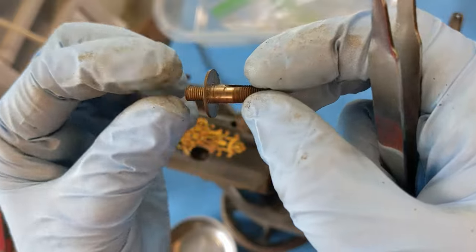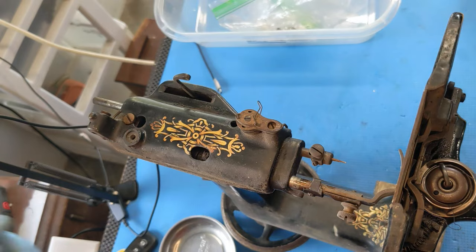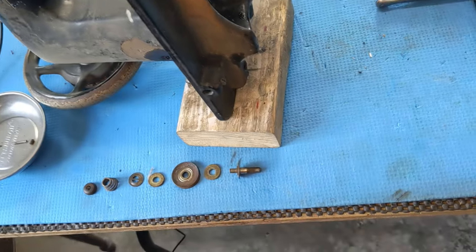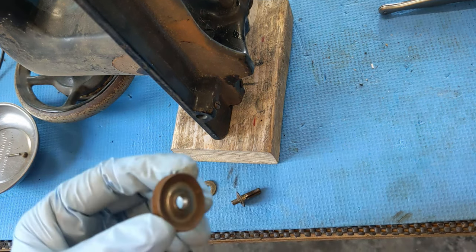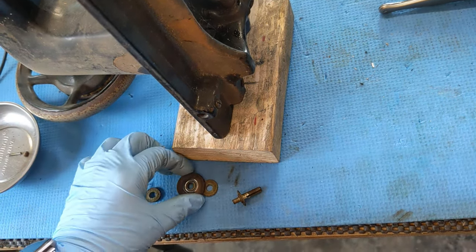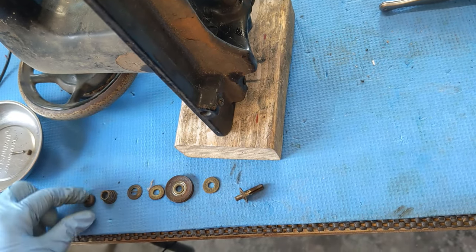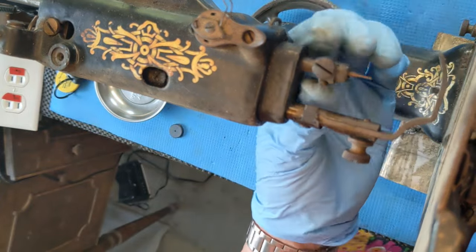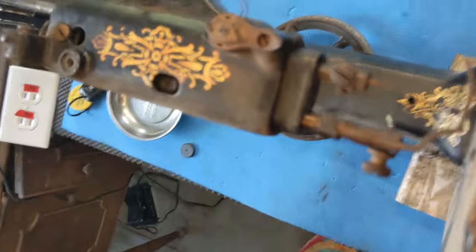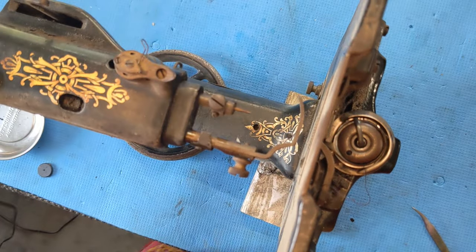And this is what that part that is screwed into the casting looks like. So if I move you down here to see my cheat sheet, that's what I have. I have this little piece, a felt washer, this, which I have to figure out how to clean out, another felt washer, this, a spring, and my top. Okay? All right, just for fun, I'm going to go ahead and try to take off this little piece of rusty needle, because no one wants that to stick into them. And also take off my presser foot just to get that cleared out of the way.